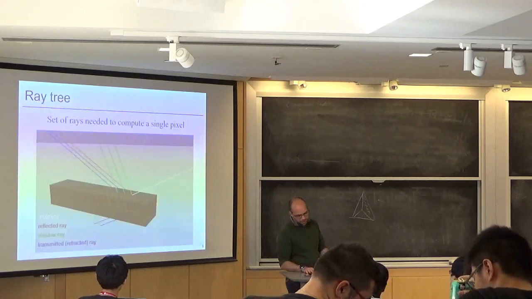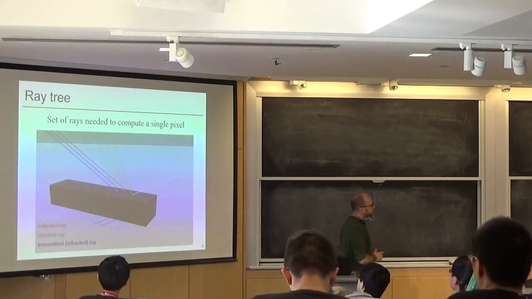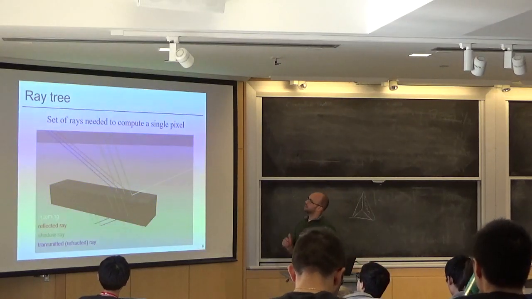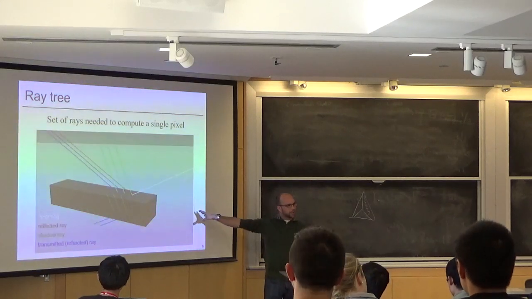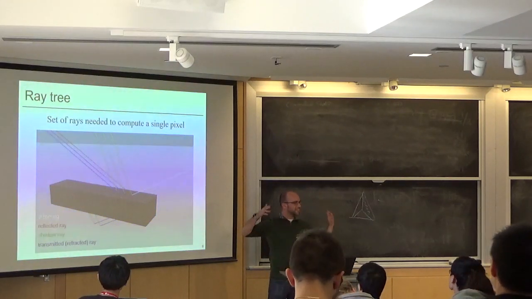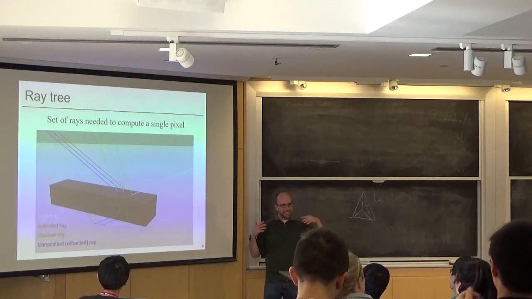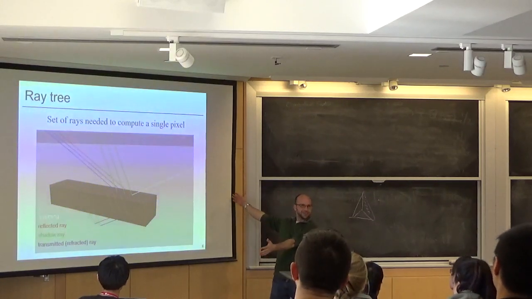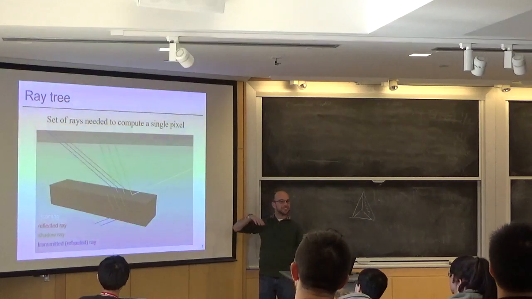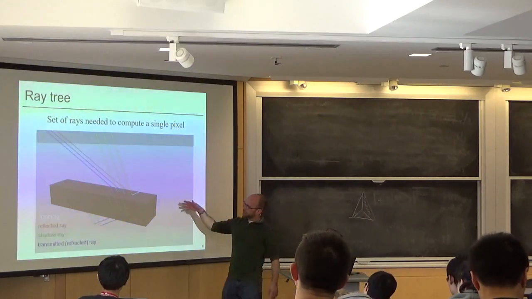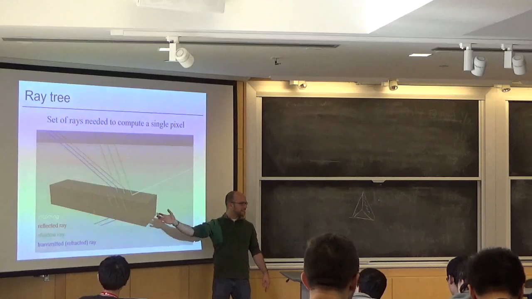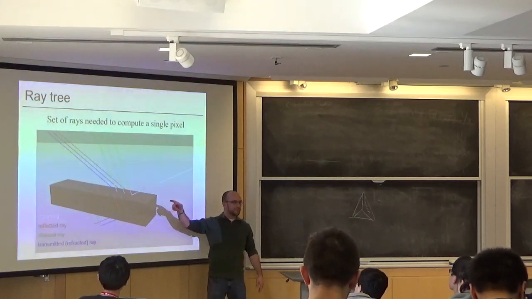And so at the end of the day, a nice visualization for this, which I think Ed mentioned in his lecture, is an object called the ray tree. I think as computer scientists, we're used to hearing the term tree and thinking of it as a thing that we would code. This is not that. This is just a thing that you look at to visualize what's going on in your ray tracer. And the main thing that you should get out of this image is just the amazing complexity that goes into rendering a single pixel.